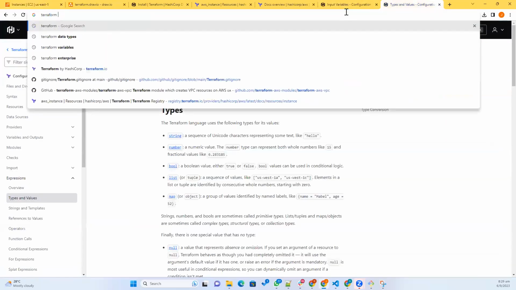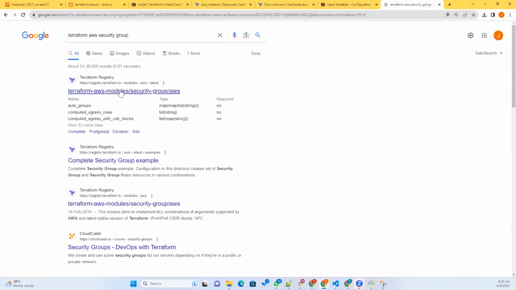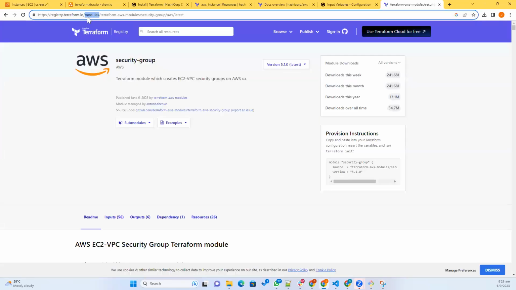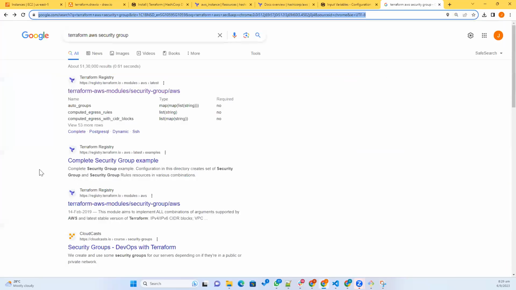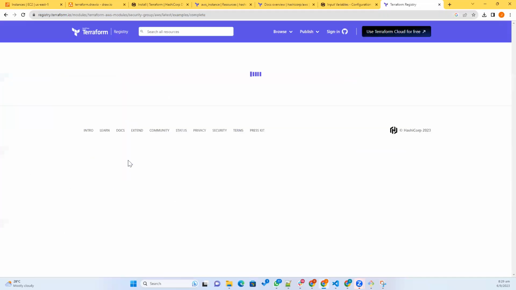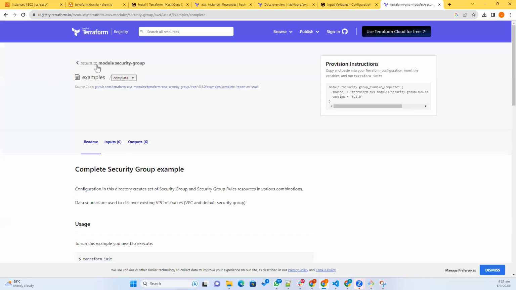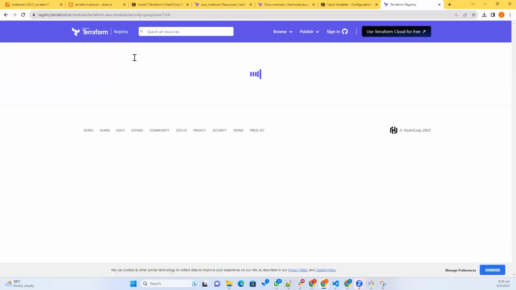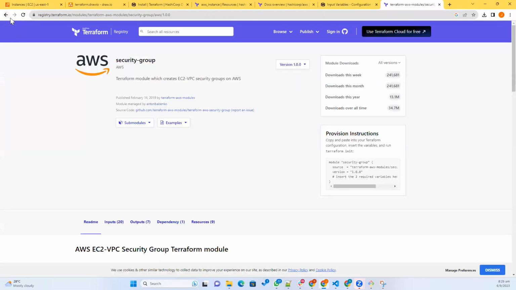Terraform AWS security group. Not modules. We'll see that later. This is also modules. We'll see that later.